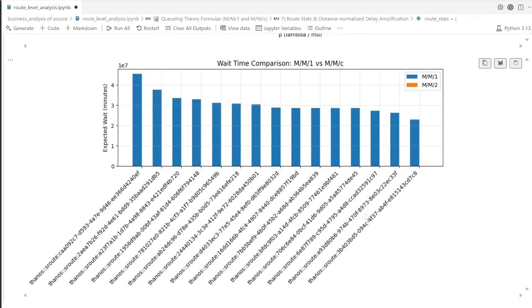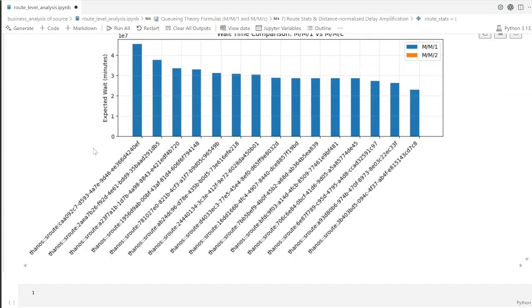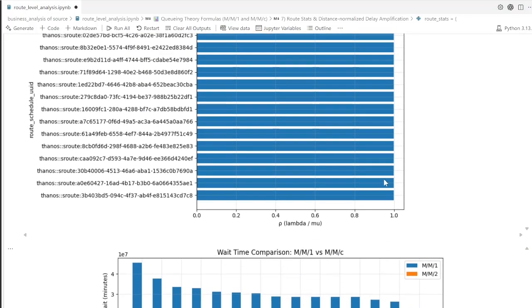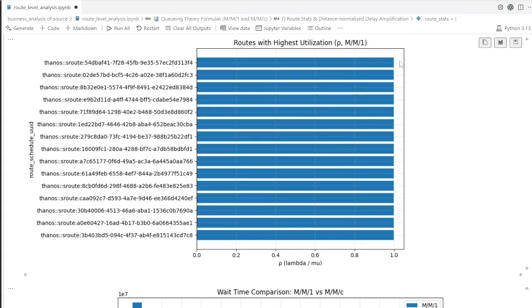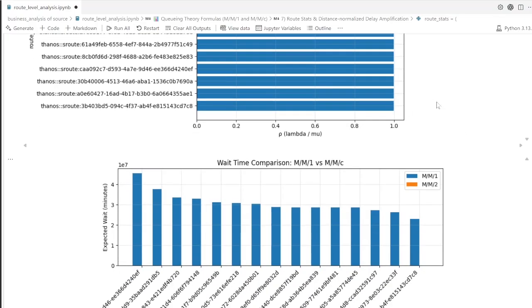So again, pointing to the same conclusion that these routes should be analyzed further and should be given some treatment to reduce their wait times, so that the customers are well satisfied, and even the people who are working there do not have to work overtime to fulfill the orders, because almost all of these routes are reaching 100% of their utilization. So it is inevitable that there would be a situation of exploding queues, which is not good for any of us, but generally the people who are most affected are the people who are actually working there.